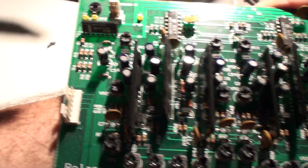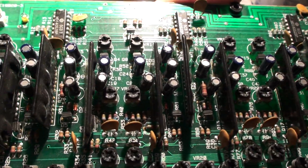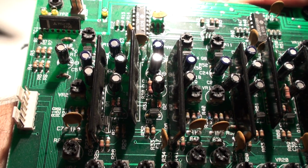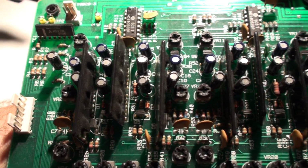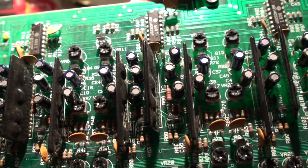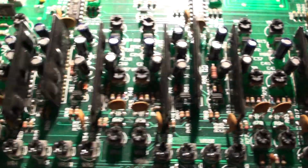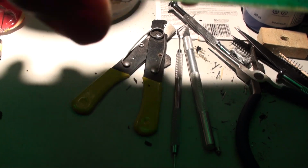So here we are. I've got this entire module board and I'm about to take the voice chips off. But I'm going to do this video specifically in response to a request that we show a little bit closer how these get desoldered. Someone said, oh, I have a very difficult time getting them out. You do such a nice job. How do you do that? And there's no real magic to it. It's just about having the right tools, really. And maybe a little bit of technique.